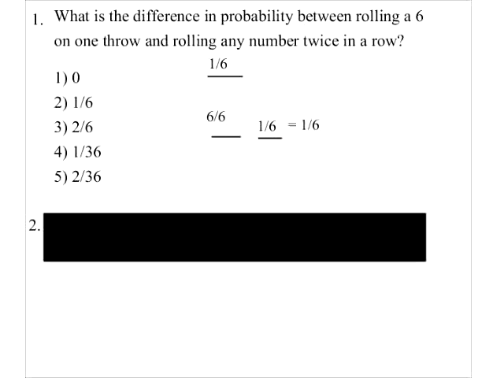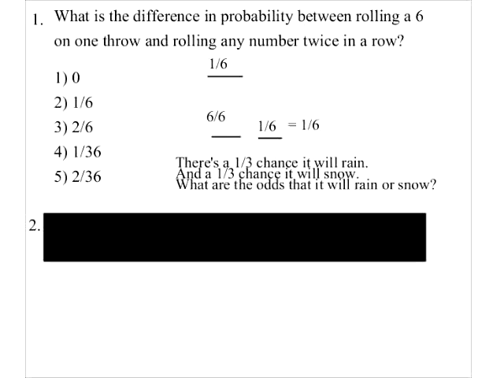So if I say there's a 1/3 chance it will rain and a 1/3 chance it will snow, what are the odds that it will rain or snow? Now I know this is an incredibly stupid question, but the answer would just be 1/3 plus 1/3, because I'm happy with either of those things happening, hence the or, right? In this case, though, it's not an or. I need both of these to happen. I need to roll the first die, and it doesn't matter what I get. That's why it's just 100%. And then I need to match it with my 1 out of 6, right? Okay, cool. I have more questions that maybe will help clarify these things, so I'm going to move us along.